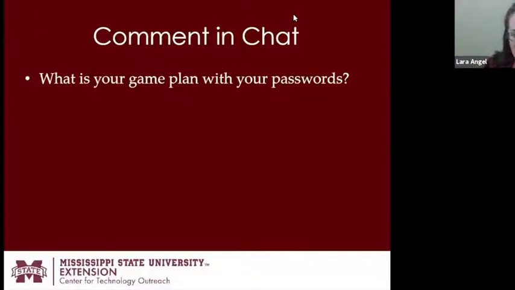I taught this class at a library a few months ago, and someone suggested that they had their passwords on an Excel spreadsheet. It was all digital, and she had the workbook protected with a password. So she had one password that protected the Excel spreadsheet so that no one could just hack into it. That might be an option for you that we didn't discuss. But it looks like you all have a game plan, and making sure your family members are aware of that game plan would be key.